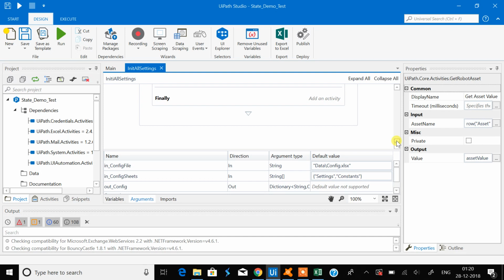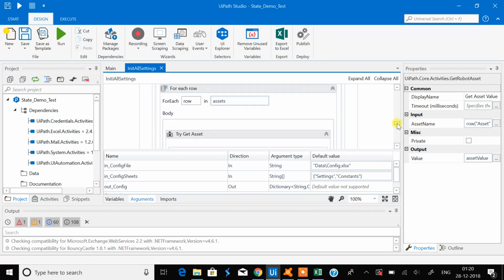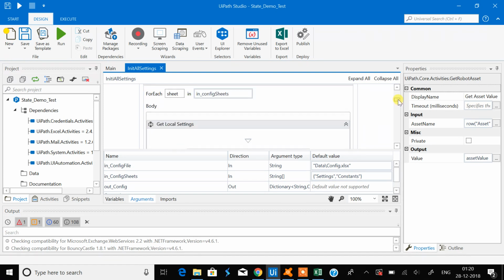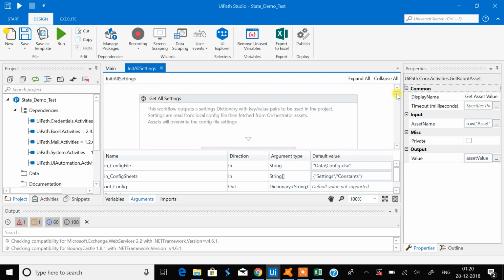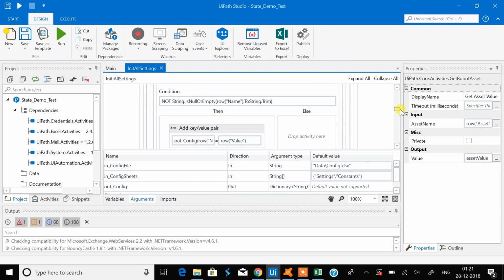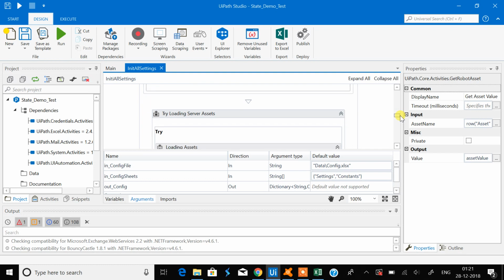Okay, that's it. So here basically we are initializing the things and grabbing credentials and assets, and queue names if we have created them in Orchestrator. And remember one thing: whenever we are creating workflows in real time, we need to keep all these things in try catch for reliability, because we need exception handling techniques while running the workflow. If we don't have them, we may end up with some issues.